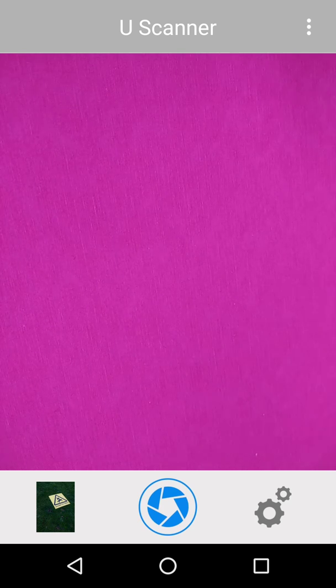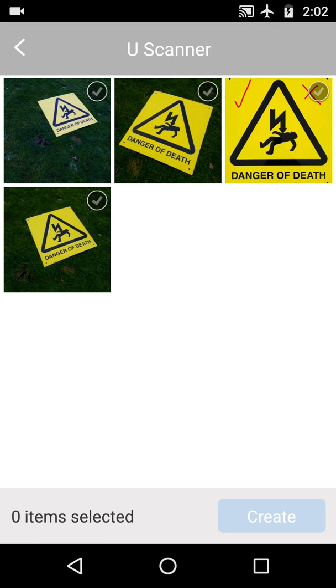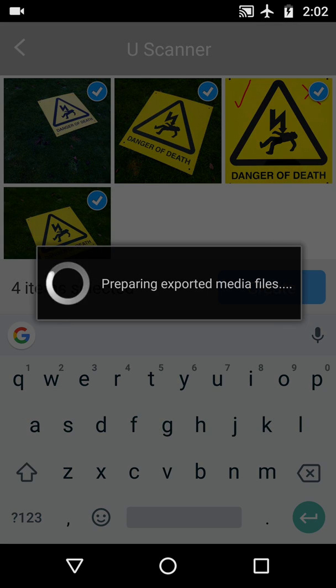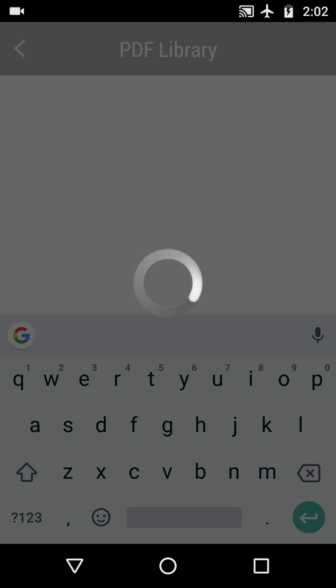Now let's look at how we create a PDF. All I'm going to do is click create PDF, and what we've got here is I'm going to select 1, 2, 3 and 4. You'll notice that there's 4 images. The top right one where I put a tick and a cross is the one that I've actually processed. All the rest are just raw photos, quite honestly. And I will click create and click OK. So then remember, it's creating an auto A4 PDF. Let's see if we can find it.